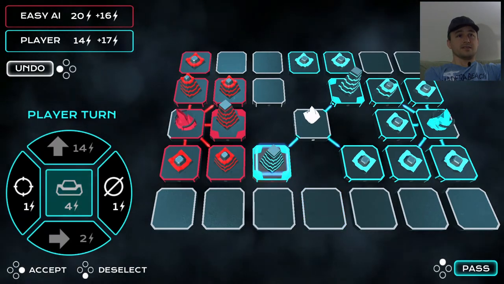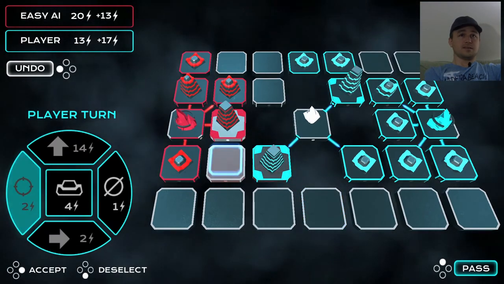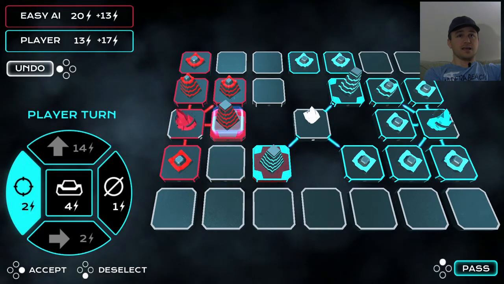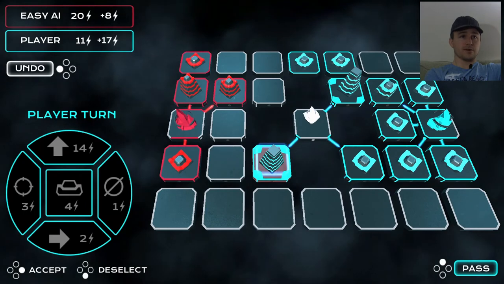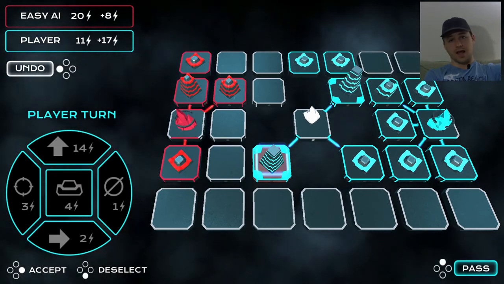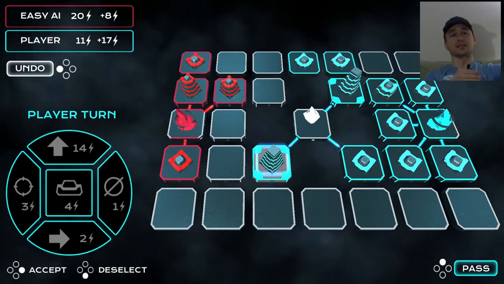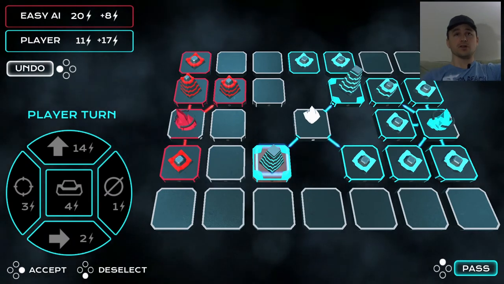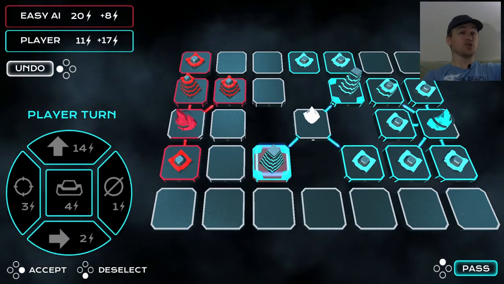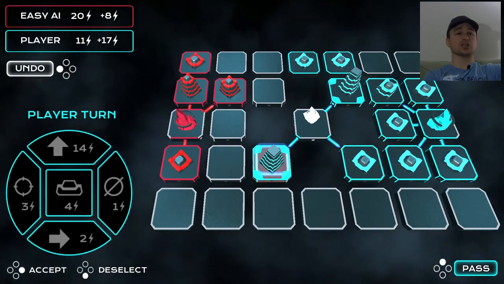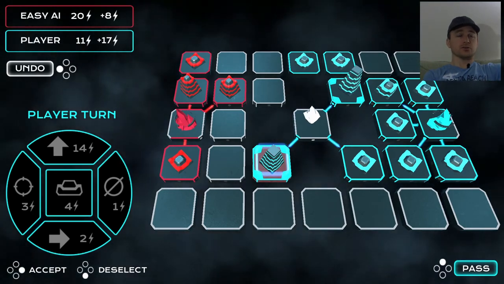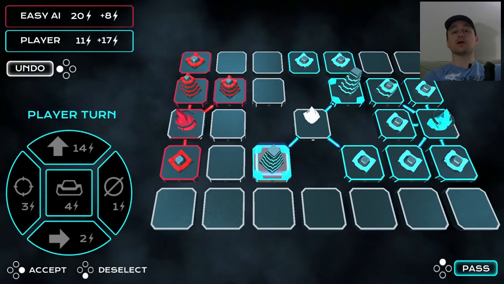And going on the offensive like this, this pawn is a total powerhouse now because it only requires 3 energy to attack, 1 energy to disable. And disabling means that the pawn that you are attacking can't do anything next turn. It doesn't actually take any damage, but it won't be able to take any action on the next turn. So that's good and bad, is that it's still going to be around.